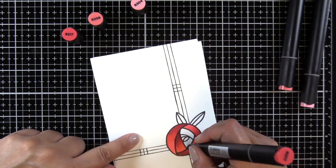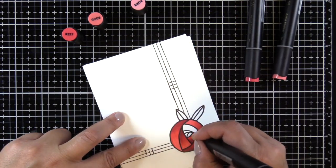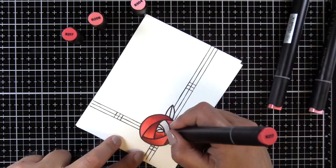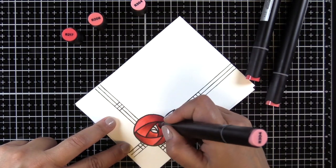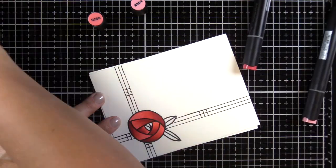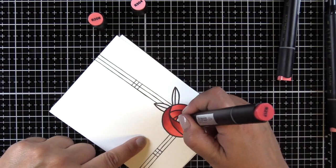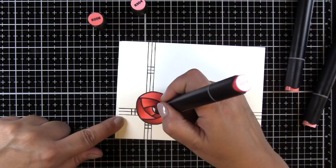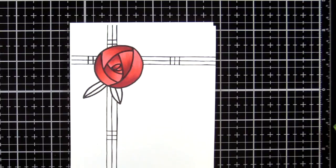The other thing that you want to do with these flowers or any other flowers is follow the contour of the petal. Right there, I didn't do that all that well, but you want to make sure that your strokes are curved like the curve of the petal. I hope that makes sense. That just gives it a more cohesive look, and it just looks more natural. Not that these are realistic flowers, but you know what I'm saying. So finishing up the rose here, and then we'll move on to the leaves.